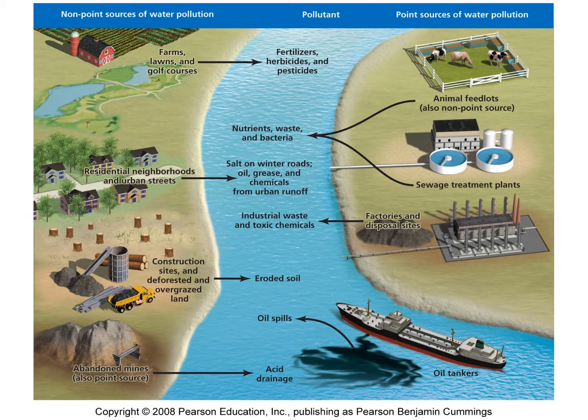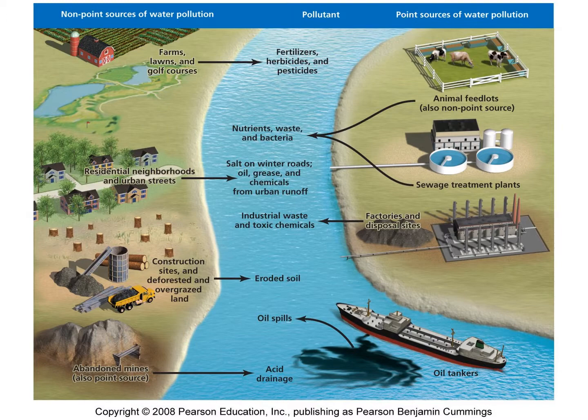We can really also talk about two main overall categories, and this holds true for water pollution and when we talk about air pollution, and that is non-point sources versus point sources. So if we look at these point sources, right, sewage treatment plants, factories or disposal sites, see there's a pipe that's coming from this. So these are things we can trace back to the exact point, okay? Whereas non-point sources are much more diffuse. They're things that may filter over a large area.